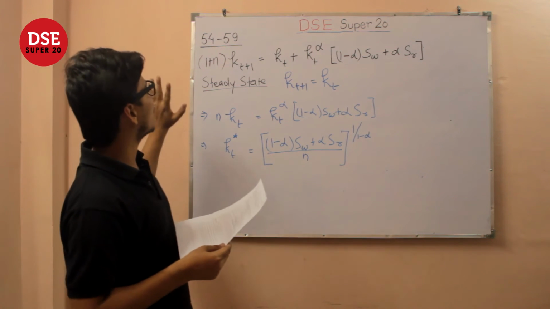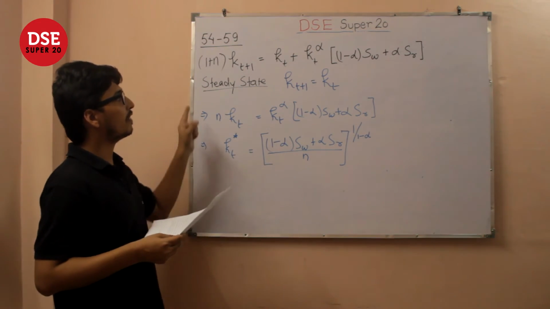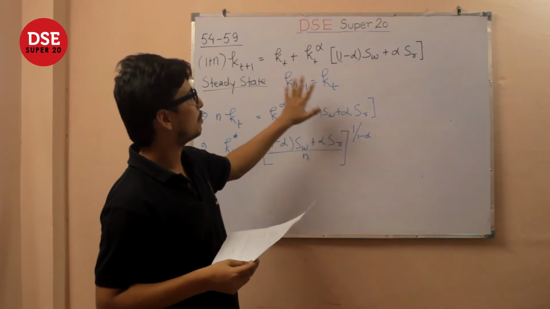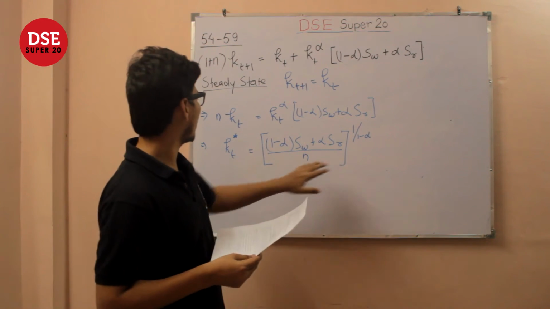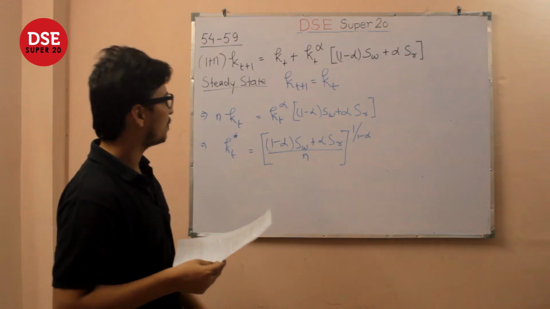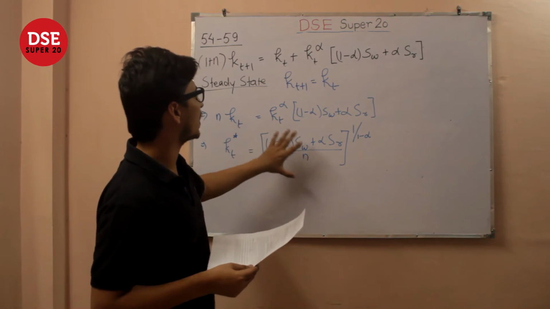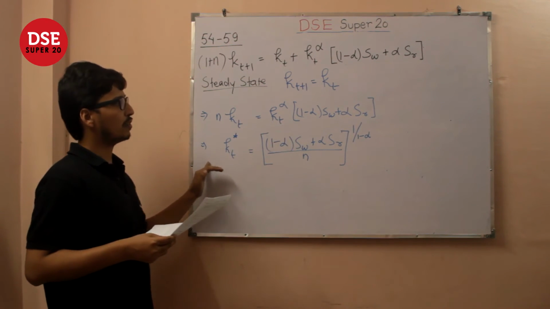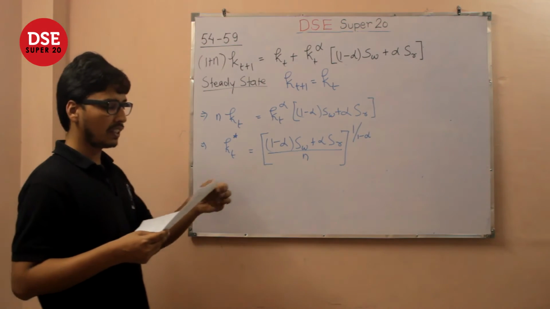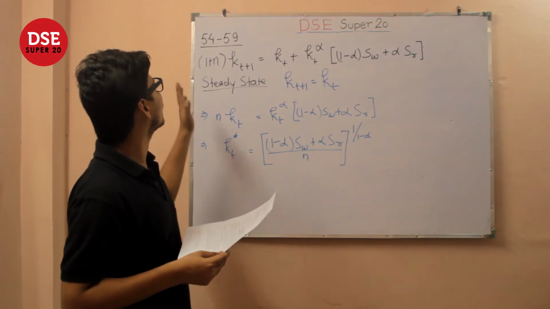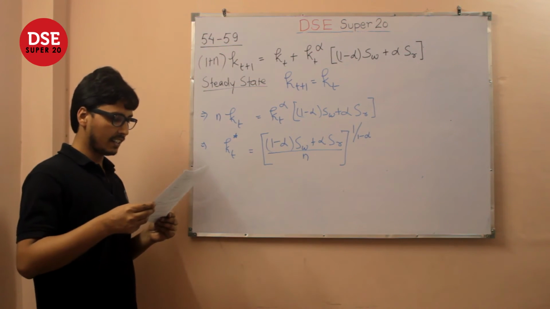However, if you want to do a detailed exercise, we can start fresh and go back to where we had defined total savings and put the tau parameter there, and we would get a different equation, KT in terms of tau. Then for comparative statics, we can differentiate the new equation we get in terms of tau, and we can verify that indeed with an increase in tax rate, KT star increases. So this is how it would be easier to solve question number 57. Let's move on to question number 58.